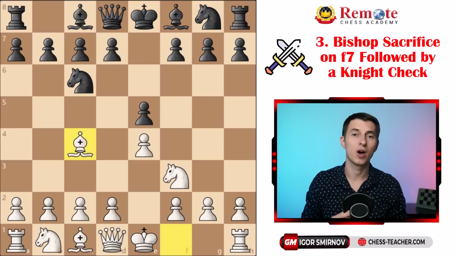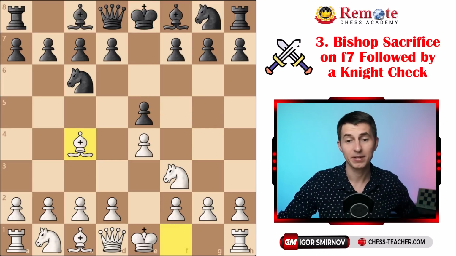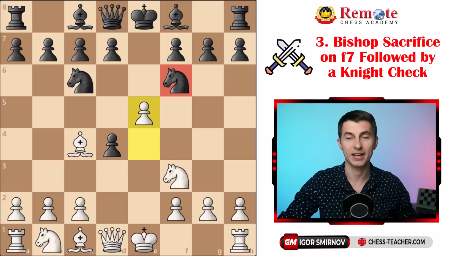Not many players know that you can use the same attacking pattern against a weak knight. Even in this most common chess opening position, when Black goes knight f6, going for the two knights game, you can play d4, attacking this pawn, and after he captures, you push the pawn forward, attacking this knight.